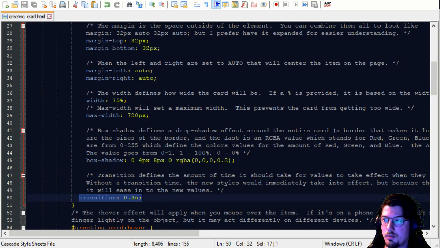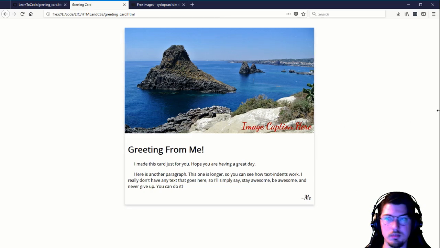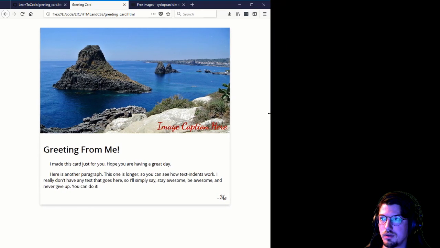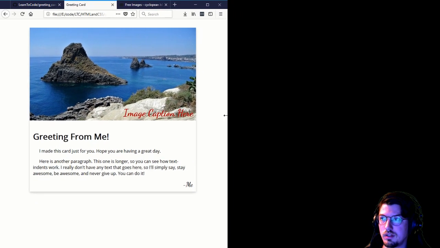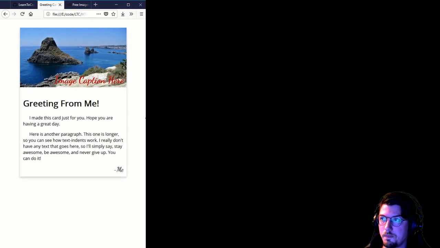So we'll quickly go back and take a look at how that looks. In this case, my width is 720 pixels. It has gone beyond its maximum, so as you see, it's not 75%. If I make the window smaller, at some point it will. So now it's at 75%, so it's resizing appropriately.